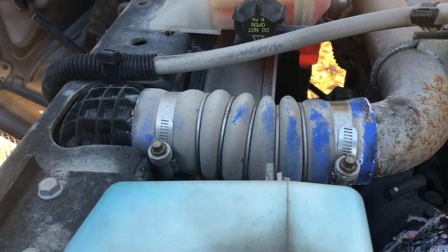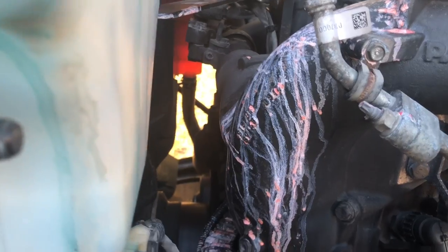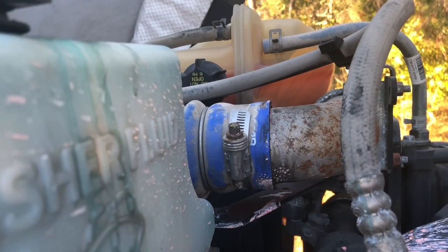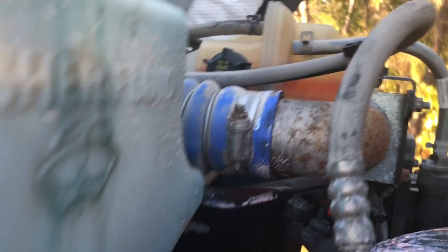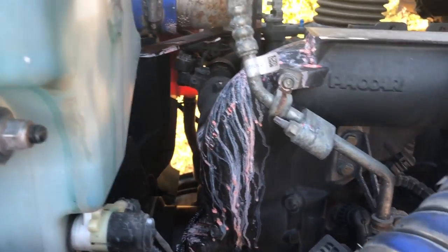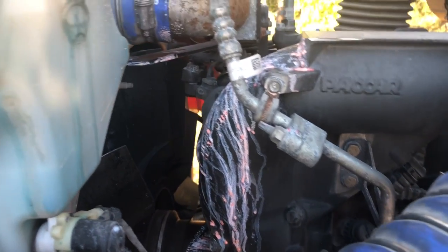All right, so it just looks like a, I don't know what size wrench, we'll have to grab that, but fix that. But you can see right here, see where it's starting to come down. So that's the culprit over there. You can see where it's spraying down over here. So we're gonna go ahead and replace that, clean this before somebody sees it and they shut her down. So yeah, ooh, it's all the way up here. It's all over the place. So we're gonna get that all cleaned up, get that thing replaced.